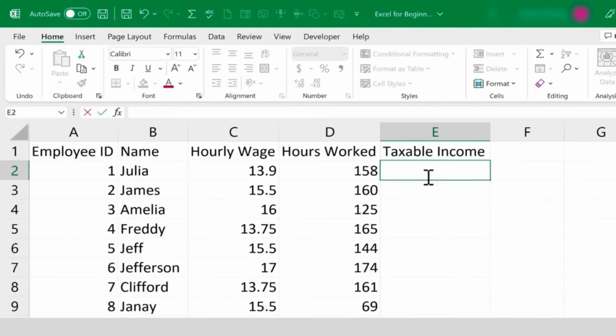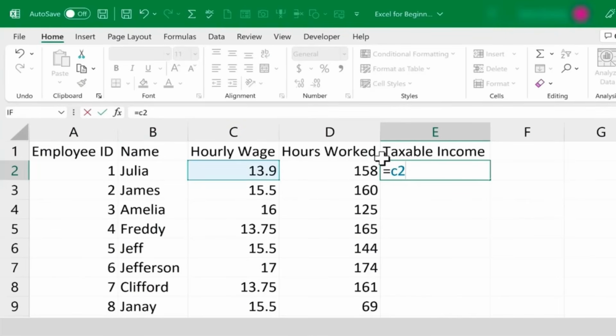Again, I need to start by clicking on the cell and then typing equals. But this time, instead of typing in the numbers, I'm going to type in the cell references. If you remember, in Excel, we can describe every cell in this spreadsheet. We can name it, basically. And remember, we do have this name box in the upper left corner to help us with that. So equals, and I'm going to name or describe this cell. So that would be C2.